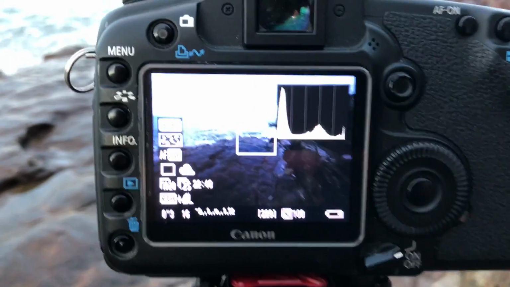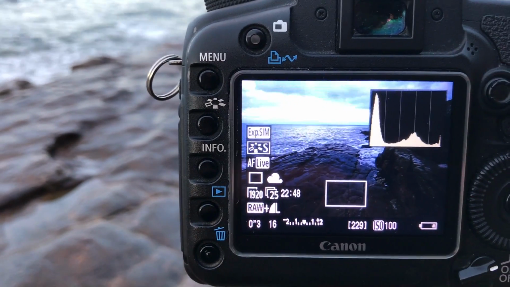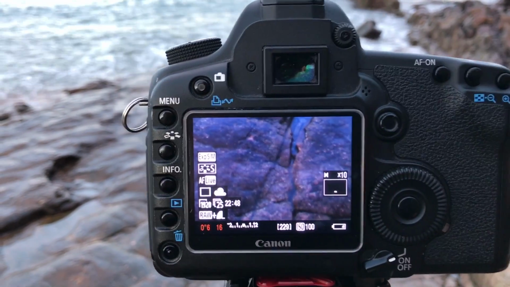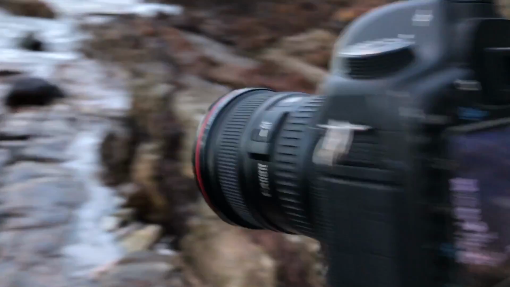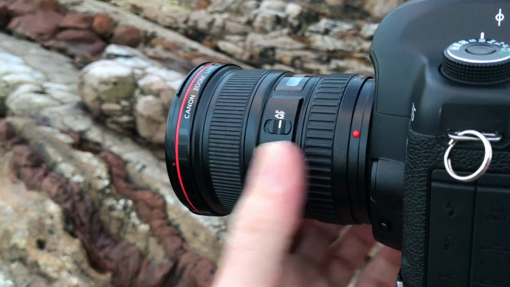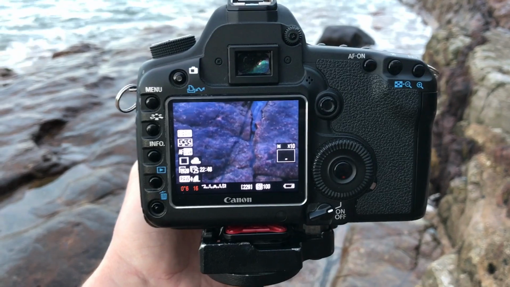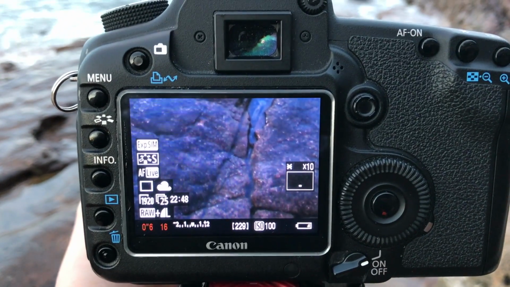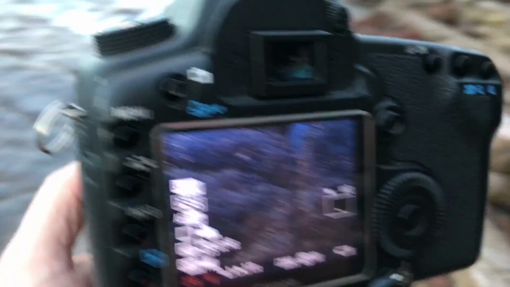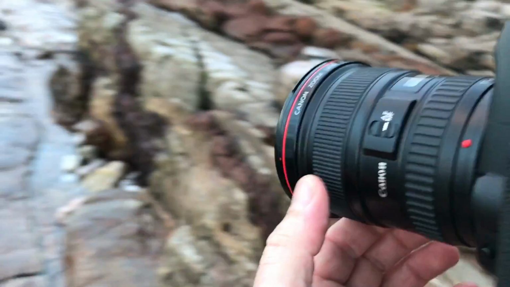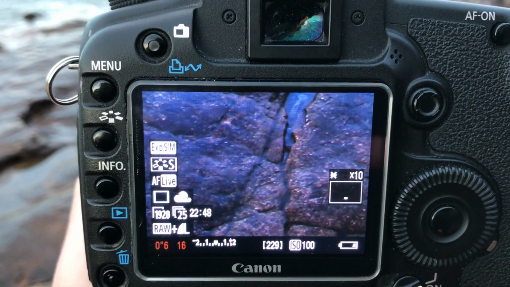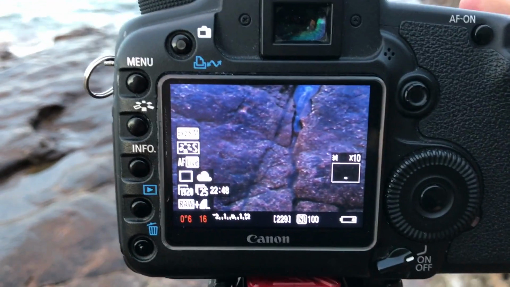So, live view on. And what I do is I'll go down here, a third of the way into the scene. I'll zoom in a bit more, and then round to the front of the camera. On this particular lens, this is the focusing. That's the zoom. This is your focus. Now I'm zoomed in. I'm just turning out of focus, in focus, out of focus, in focus, out of focus, in focus. Go back out.